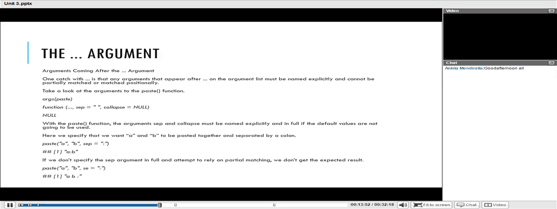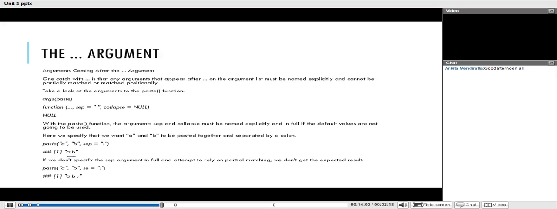So how will it work? Paste A, comma B. These are the arguments I am passing, and the separator will be the colon. So this is the way it gets placed.